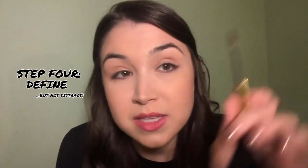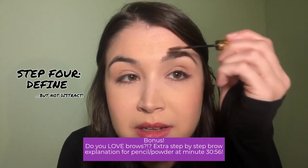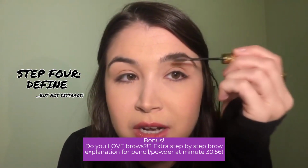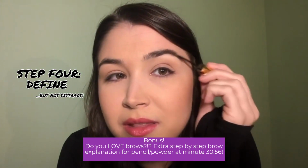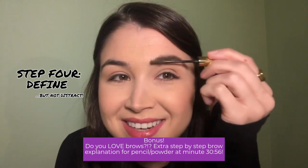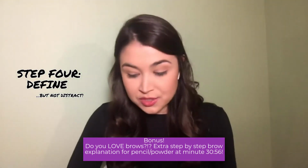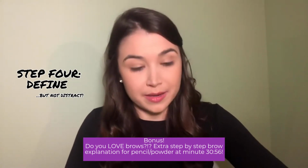Totally up to you. Make sure you've personalized it to your own look and version of yourself that you're needing for this self-tape. I'm gonna show you what I do with this brow gel. This is a tinted brow gel, and I like to fill in these front little guys just to give them a little more structure. I brush all the way through. This is funny to do on camera. Okay, and I let that dry for like half a second, just because I want that product to have worked through before I move it again.